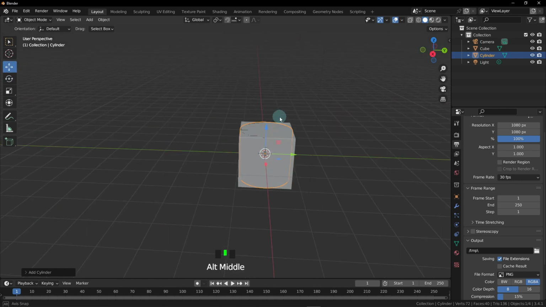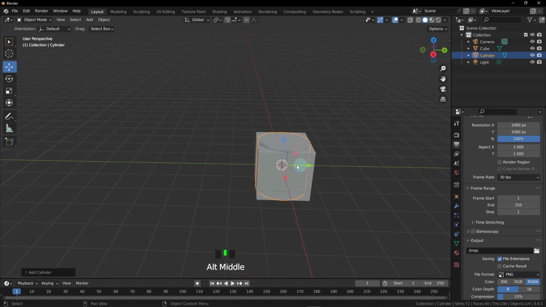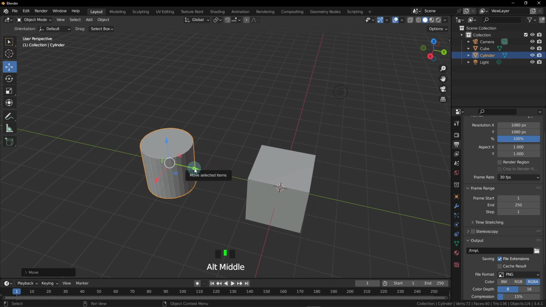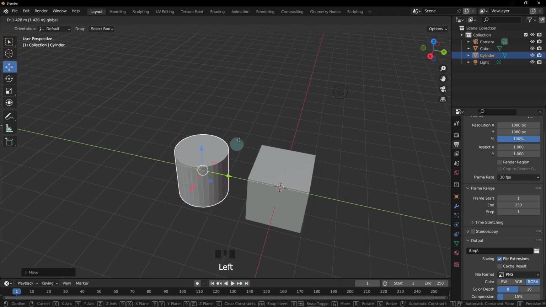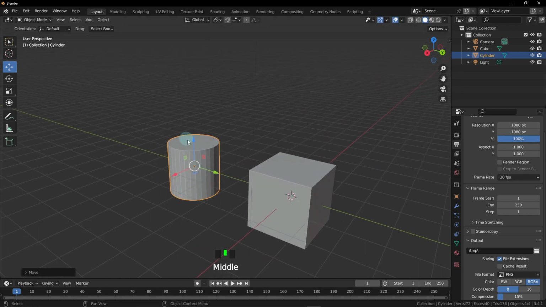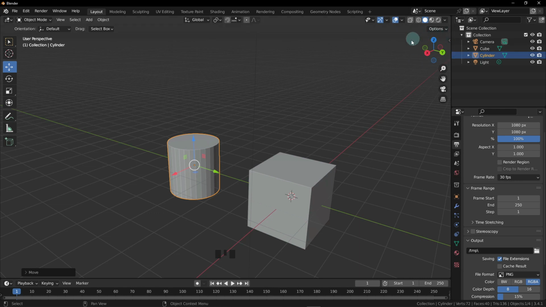So the easiest way to use this move tool is to just grab one of these handles on the gizmo, and it will move it in that specific axis. So in this case, if I grab this green handle here and move it this way, it will move it on just the green axis. So if I grab it again and move it, you'll notice that I can't move it in the red or the blue direction because I grabbed just the green handle. And this is true of all three of these handles here. So if I grab the blue handle, I can't move it on the other axes. I can only move it in the blue direction. Over here at the top right, we'll see an explanation as to what these colors correspond to.